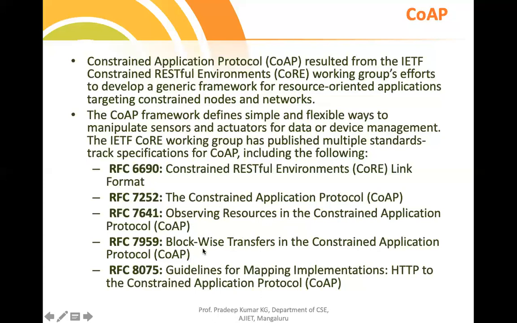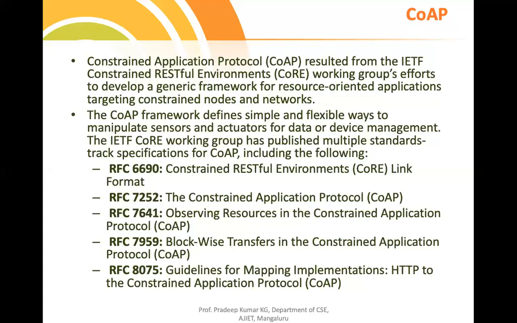Then we have blockwise transfers. These blockwise transfers are concerned with data management. When you want to transfer a block of data together, consider you have more than 50 sensors in a particular device, and all those 50 sensors' data should be transferred from one end to another. Then you should follow some standard that is written in 7959.